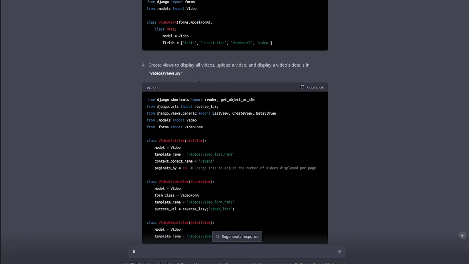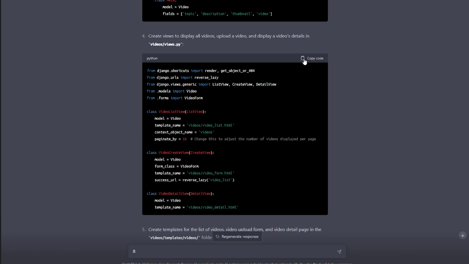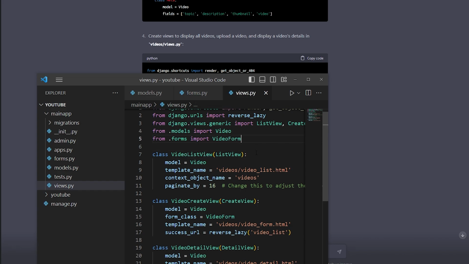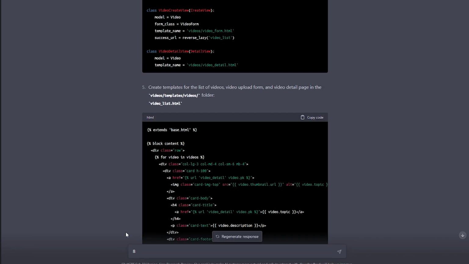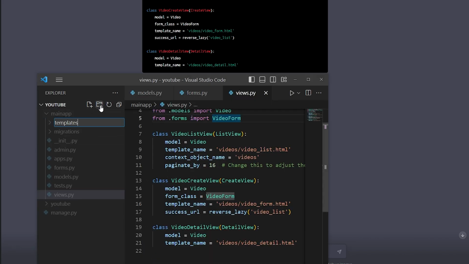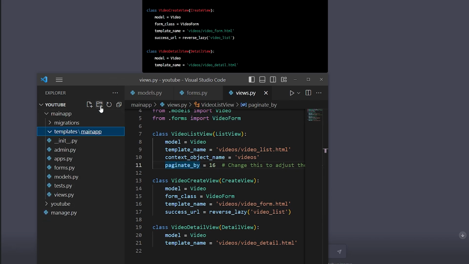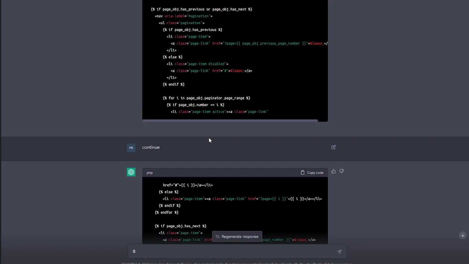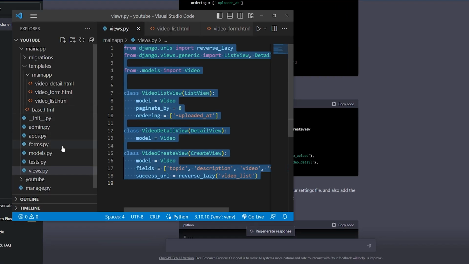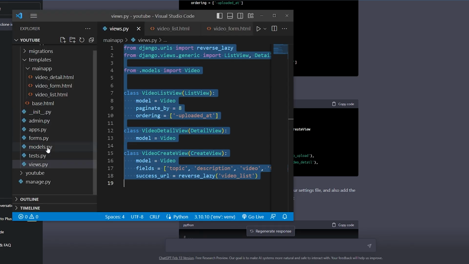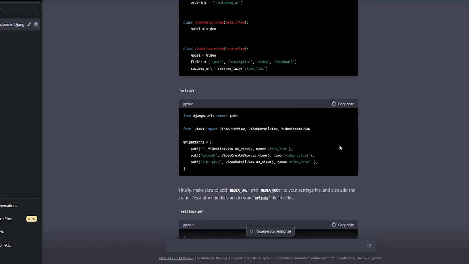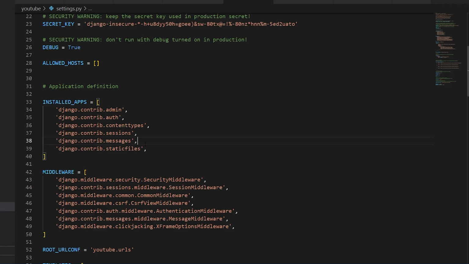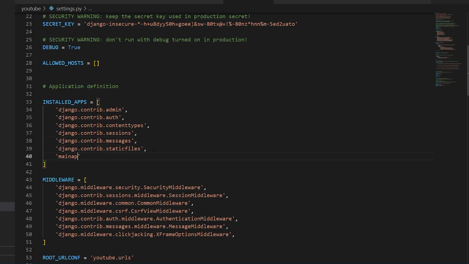We also provide views which include displaying a list of videos, displaying the detail of each video and uploading a video. Now, the best part, we put the templates which, as we said, use Bootstrap for beauty of the work. Now, we create URLs.py to set the address to each view and also set the video storage location, I mean media directory. We add the app to the settings.